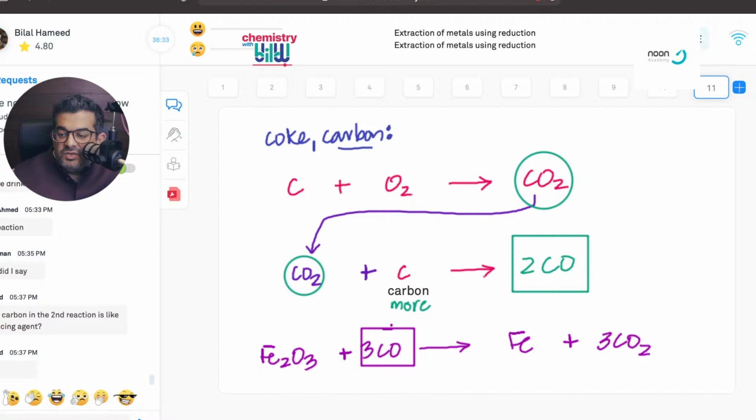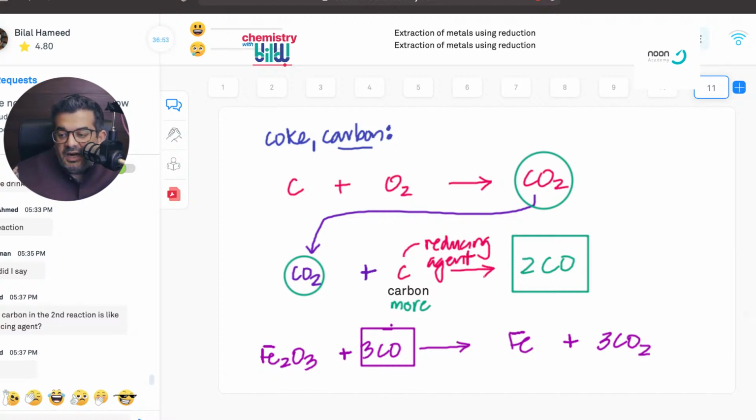So yes, the carbon actually is the reducing agent in both cases, you see, because in the first one it's going from 0 to +4. So here too it is a reducing agent. And here you can call it a reducing agent. Yes, I know why you asked that, Laiba. Beautiful question. Love it absolutely.